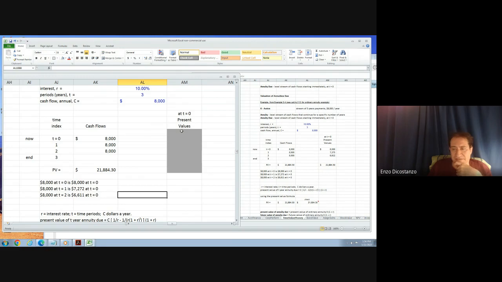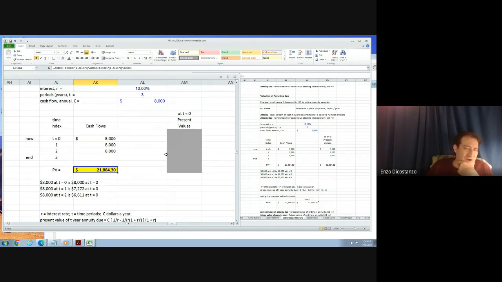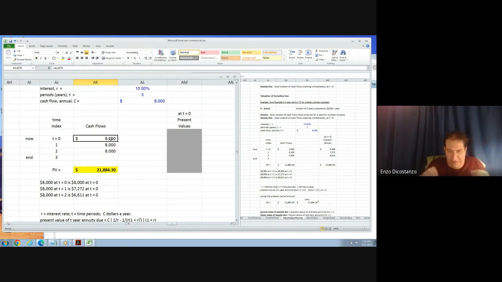Okay, so looking at these, we're determining these present values here. So that's obviously the answer. 21,000. See, with these problems, if you're at T0 and that's your reference for computing the valuation, you just add that in there without any time value adjustment. The other ones get shifted a bit, because it's not the end of the second period, it's the start of the second period, start of the third period. Really, that's what this is. This is the start of the third period, start of the second period, start of the first period, which is T0. These are all shifted a bit.